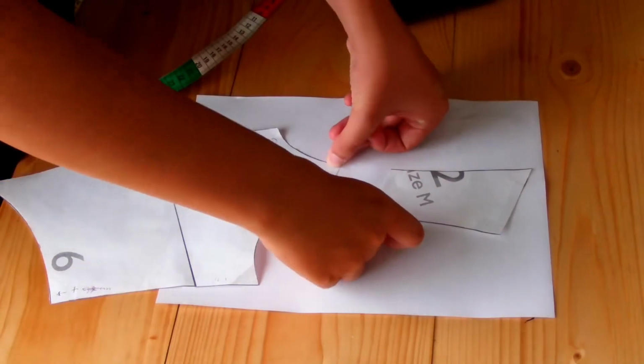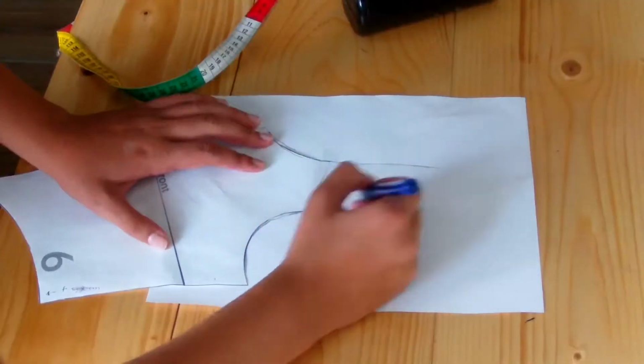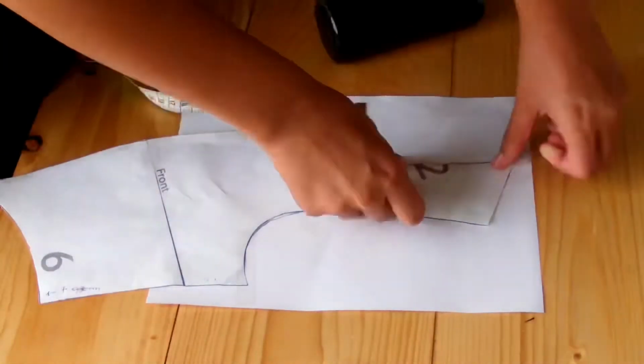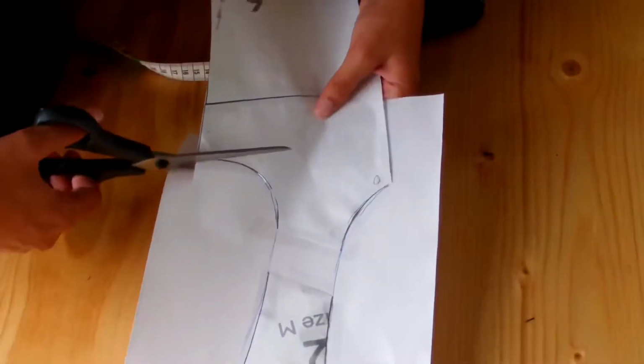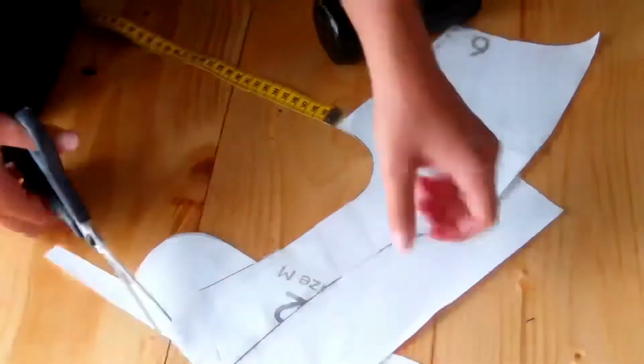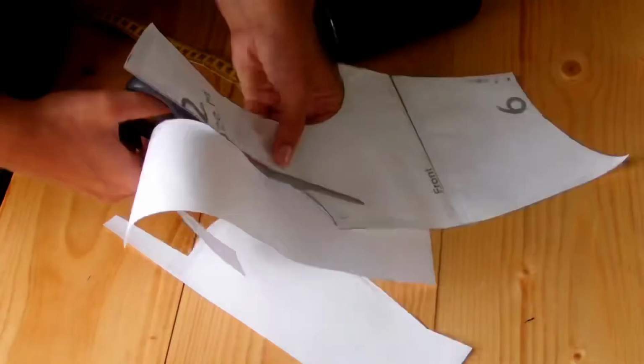I just want to note that for some people the straps might be too small. You can adjust them by measuring yourself and then cutting the straps in half. Tape them to a paper and move the straps up how much you want. Tape everything and cut your pattern piece out.